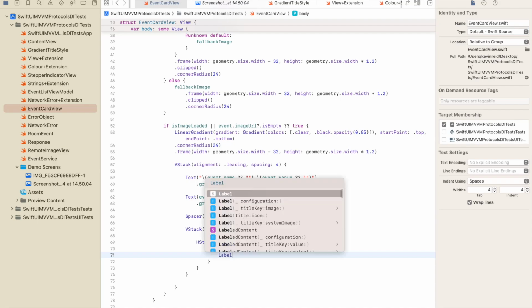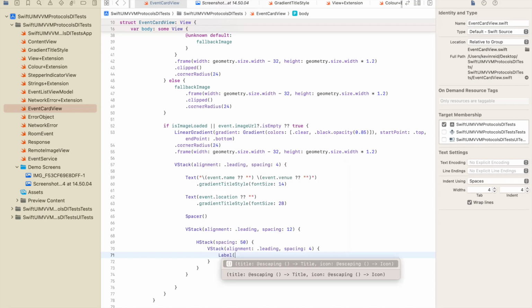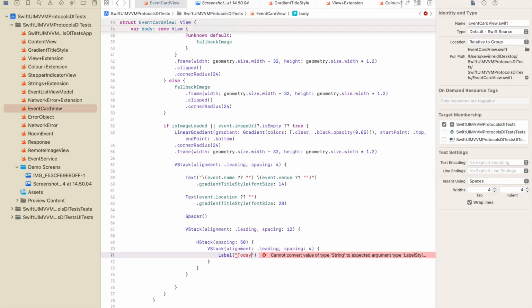And then for our label, we just display today. For the system image, we just use calendar.